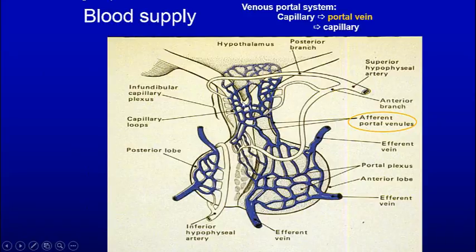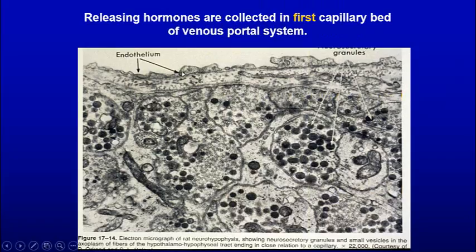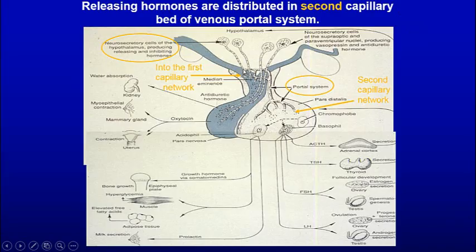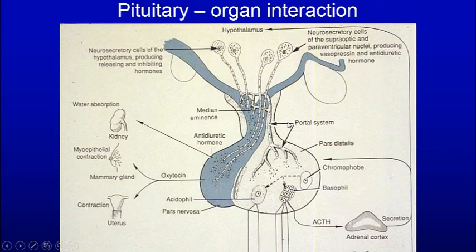And here we can see it. So the first capillary network is located right here in the hypothalamus. And the second capillary, this is a portal arteriole here, second capillary network is in the pars distalis. So you get releasing hormones that stimulate these cells to produce ACTH or the various components that are being produced in the basal fields. Capillary network, portal system, and then the second capillary network. And here we can see they're releasing hormones in these cells, and they're so close to the endothelium. So hormone is released in the connective tissue, seeps through the endothelium. That's in the first capillary network, and then in the second capillary network is where the hormones are released to stimulate eosinophils and the basophils.